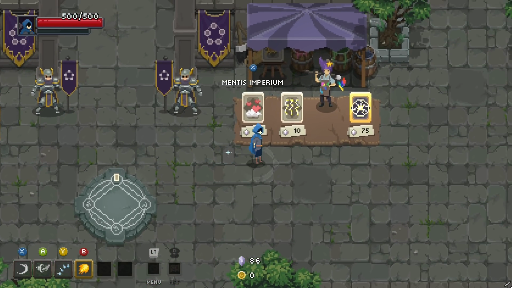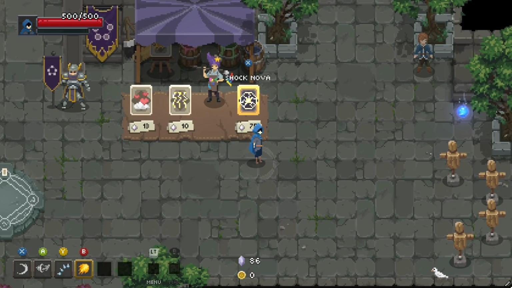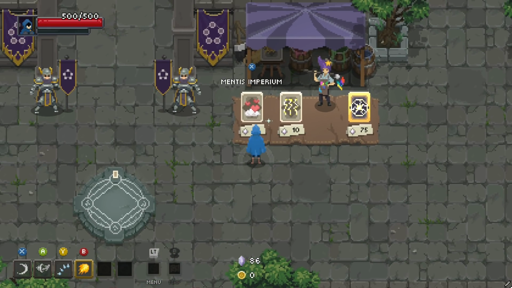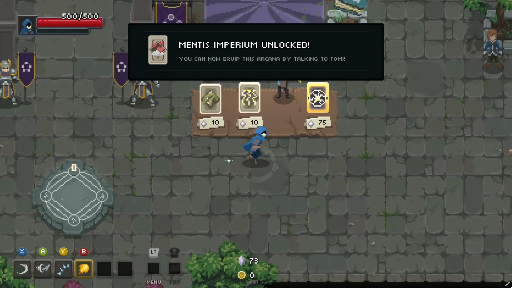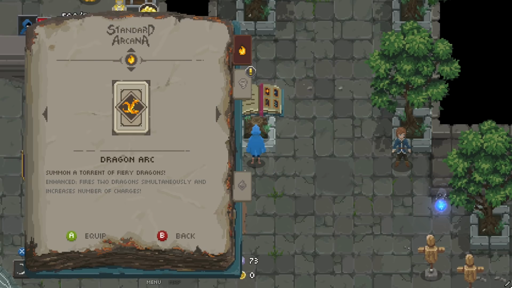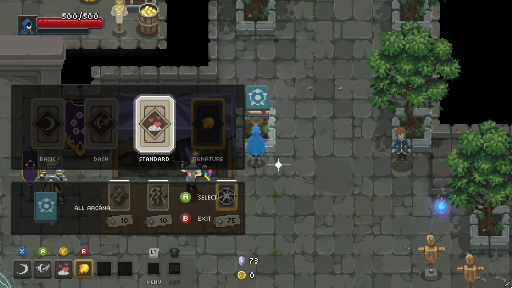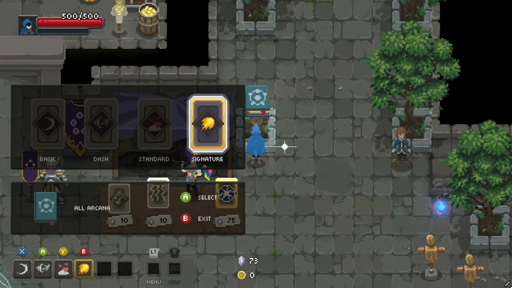On this side, we can actually buy different spells. So, Mentis Imperium, Thundering Chain, Shock Nova. Again, as far as I can tell, you can't see what they do until you purchase them. But I wonder if this one with the hearts is like a healing. Let's see. It might not be. Okay, so it's a standard one. Let's see. This Arcana allows you to confuse foes around you, causing them to attack each other. Oh, yeah. Let's try that. Let's do that instead of the icicle thing. We still have our signature exploding fireball.